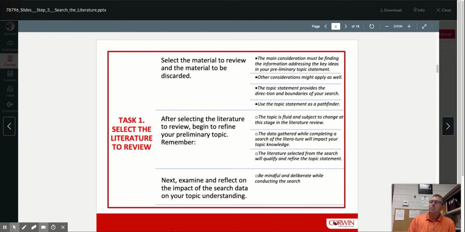When you look at selecting the literature to review, the first thing obviously you have to do is select the types of materials that you're going to use, whether it's books, periodicals, peer-reviewed journals, or different online resources. There's all kinds of things out there that you're going to utilize.